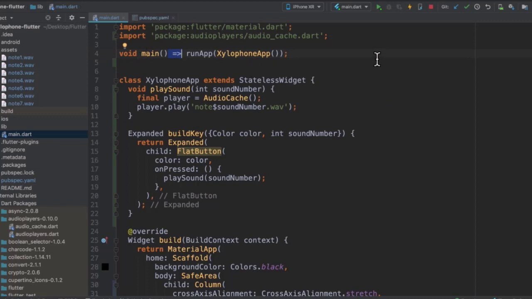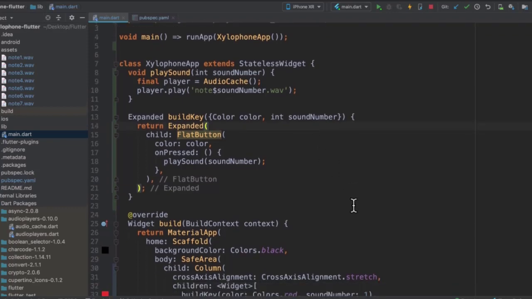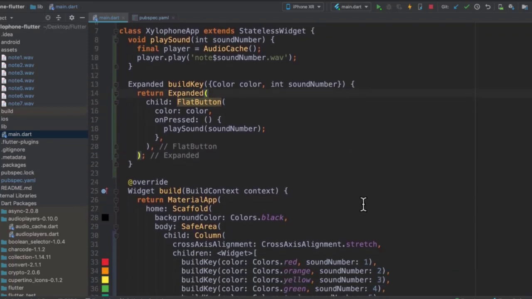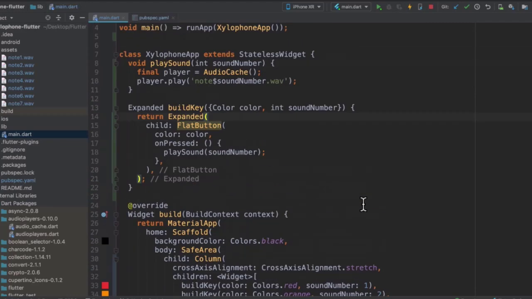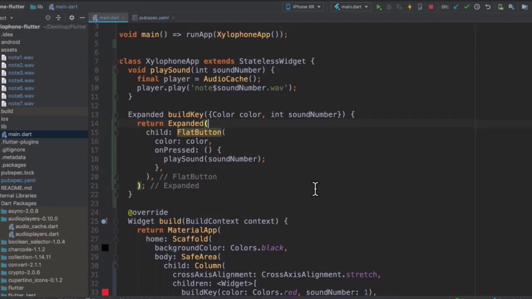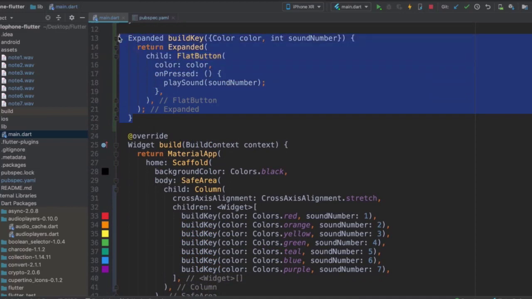And after this module, hopefully you now have a good grasp of how packages work in Flutter, how we can import other people's code into our own project and leverage the code that they've already written to give our apps more functionality without having to write a lot more code. We've also explored how functions work in all three flavors in Dart, and we've built out a music app which is created using one of these functions that we learned about.